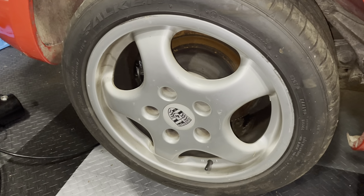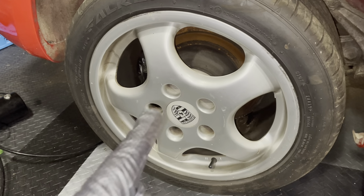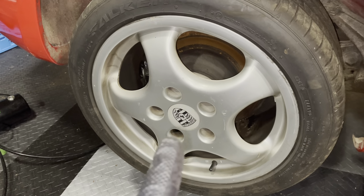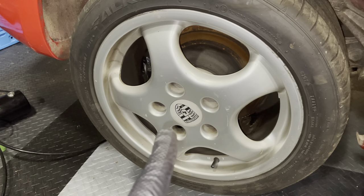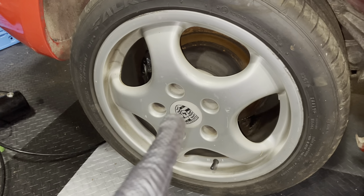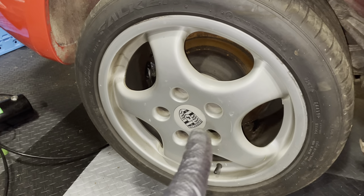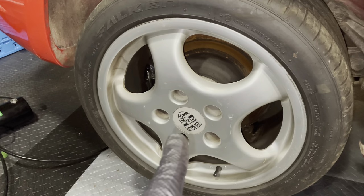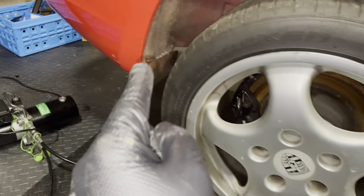Now, it looks like the most common way to get it off is by taking an 18 millimeter socket and hammering it onto that security nut and then turning it off the car. I could do that. The only problem is that the only 18 millimeter socket I have is from a very expensive brand, and I'm not really keen on destroying that socket. So if you guys have any advice as to how to get that off without hammering a socket onto it, I'm happy to try it, and if not, then I will go buy a cheap socket that I can break. But for now, I think I'm going to try and get to that screw without taking off this wheel.